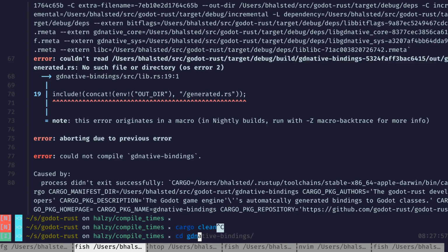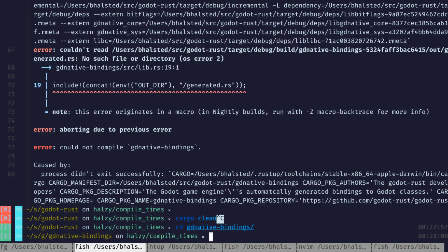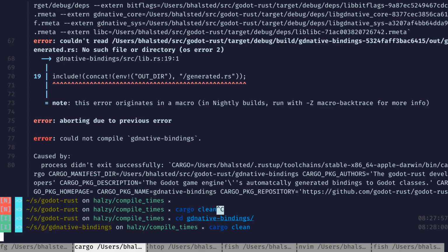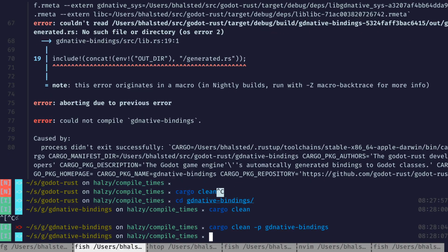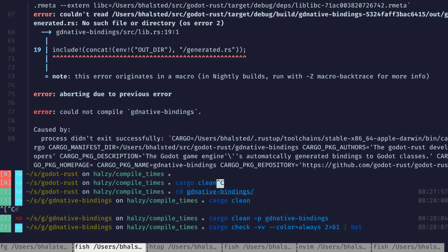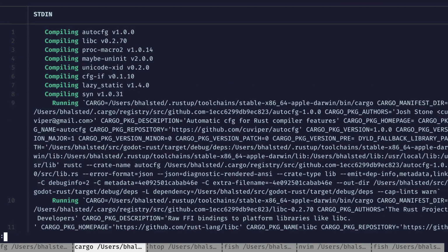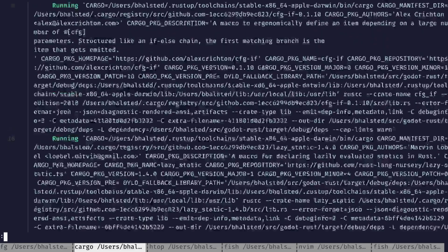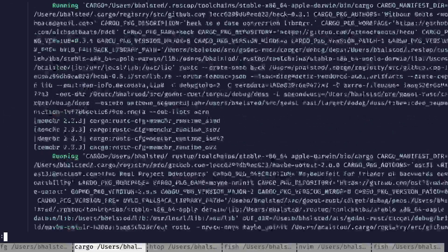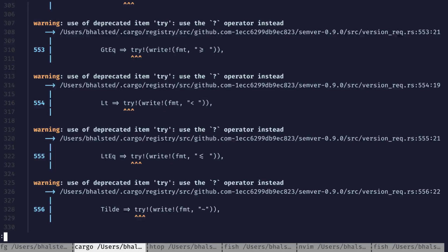Let's go into GD native bindings. Cargo clean on that. No, no, no, no. There. Oh, Semver stuff.